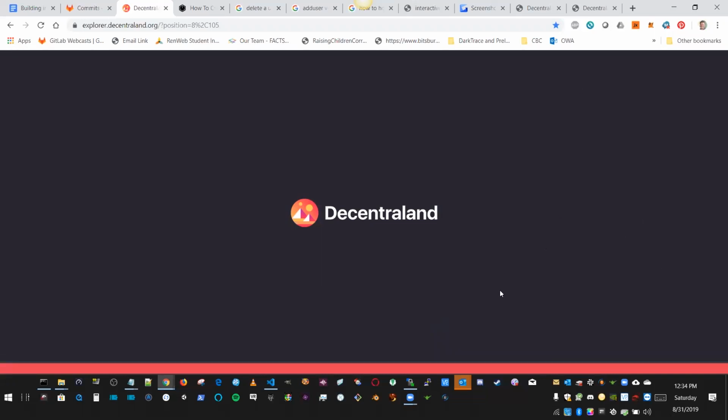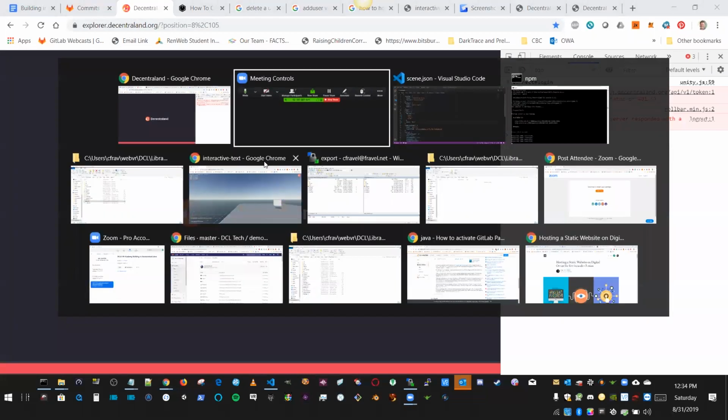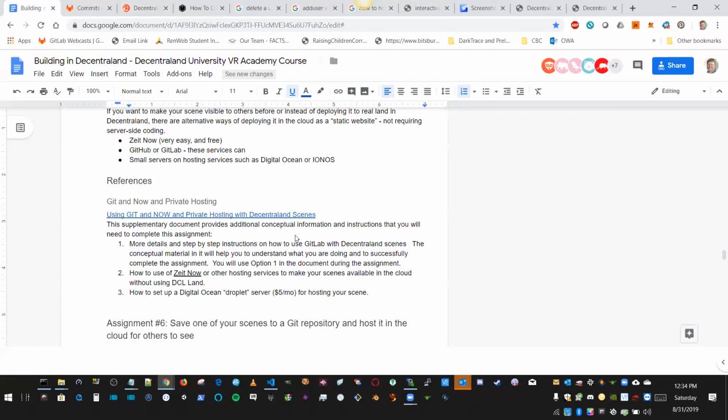Interestingly, it didn't ask me for a login here. I may have a, yeah, you had a problem of some sort. Not sure what. I'm not going to try to debug that right now, but I think that covers what I wanted to cover today. Let's see, go back to the main document.